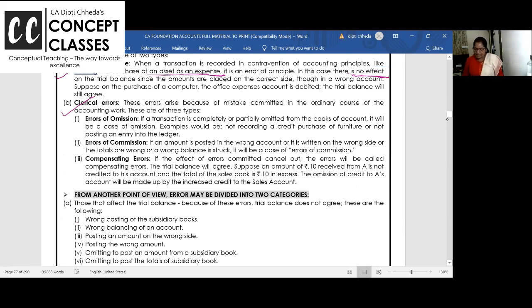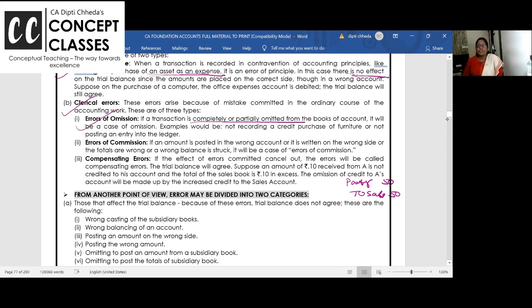Okay, right? Clerical error, you know, some mistakes are happening like that. So what kind of clerical errors? Error of omission. A transaction is completely or partially omitted. Now what is happening? Say party to sales is 500. Of course you debited party. Of course you credited sales, but 50-50. So this is called partial omission. I hope you are getting it.